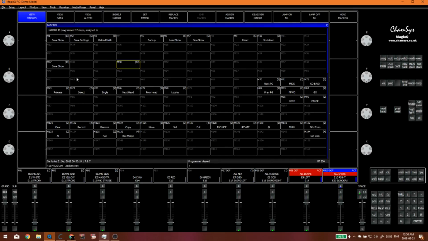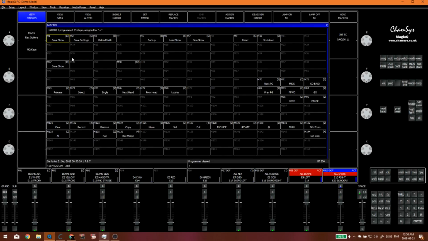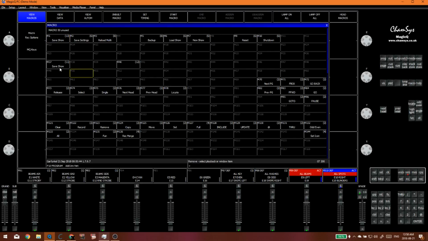So what I did is I added a little section at the end that would hit the close button, which is right here. So basically, if I'm working, now you'll see this is assigned to, I can't remember, the little hat symbol, and on my keyboard I have that on one of my macro keys. So if I'm working on an execute window, I can save, and it will automatically close the setup window and go back to whatever I was working on. So I'm just going to delete these.